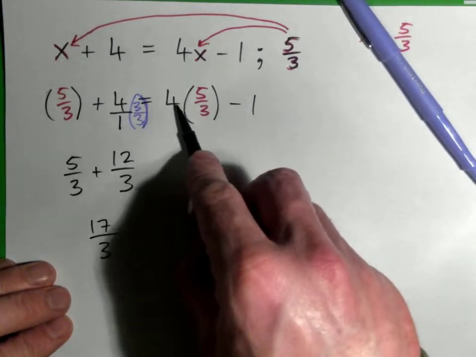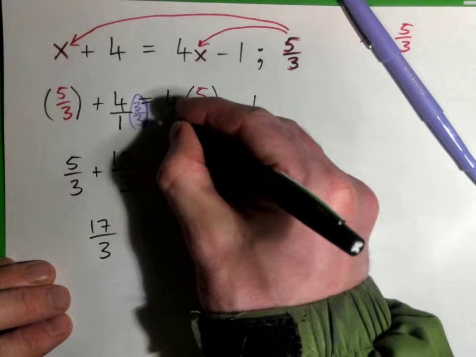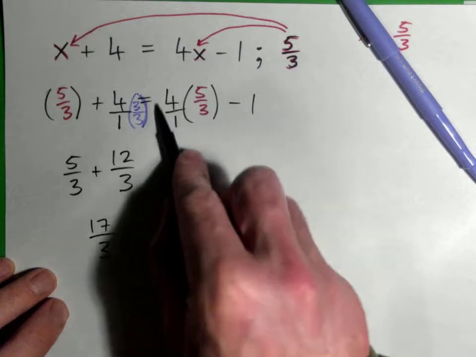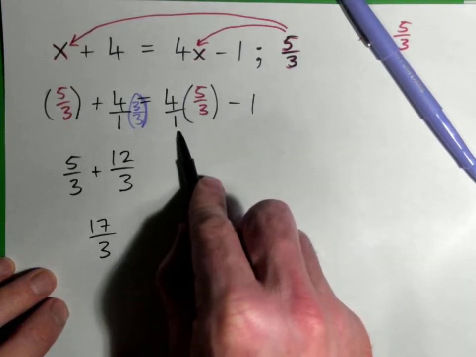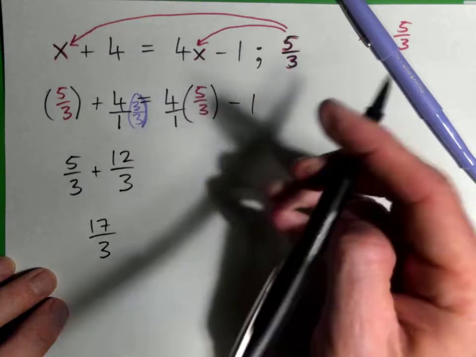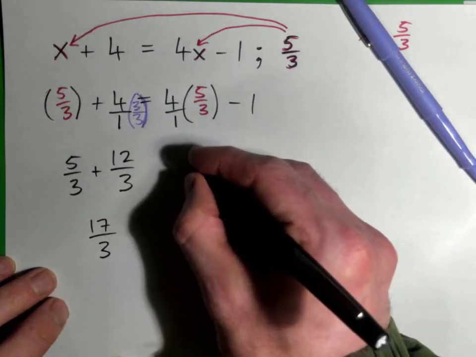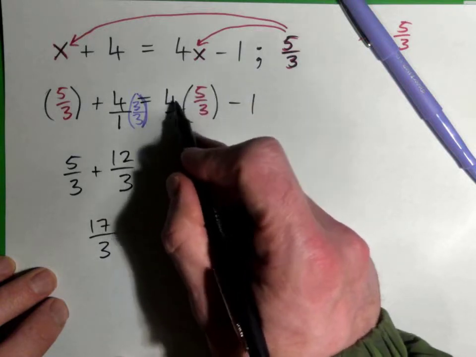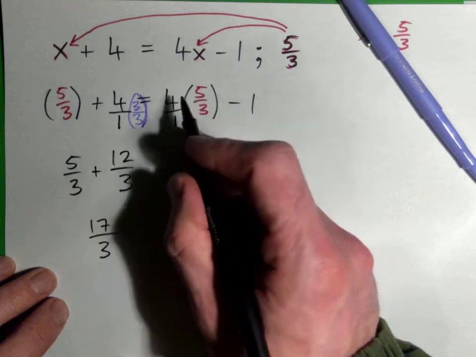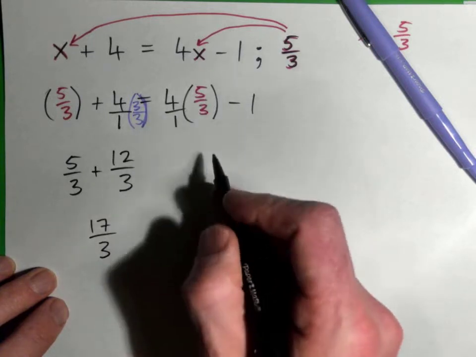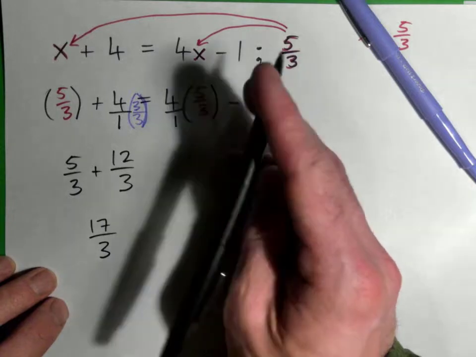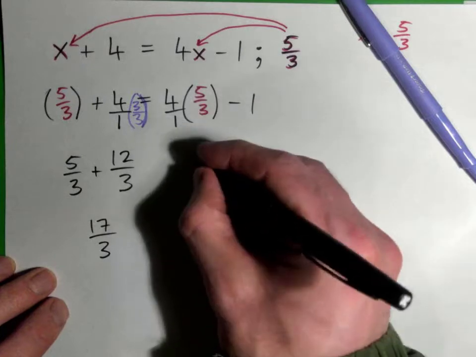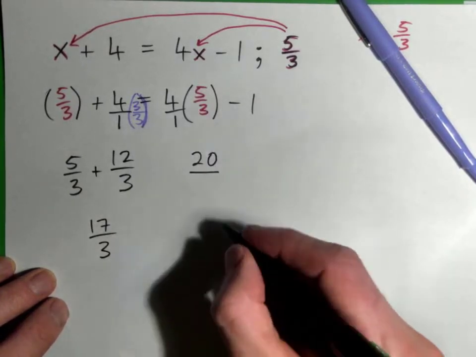All right, 4 times 5/3. Here we're actually multiplying fractions. So we turn that 4 into 4 over 1. Now so here we're multiplying 4 times 5/3, right? So 4 times 5 is 20, yeah. And on the bottom, 1 times 3.